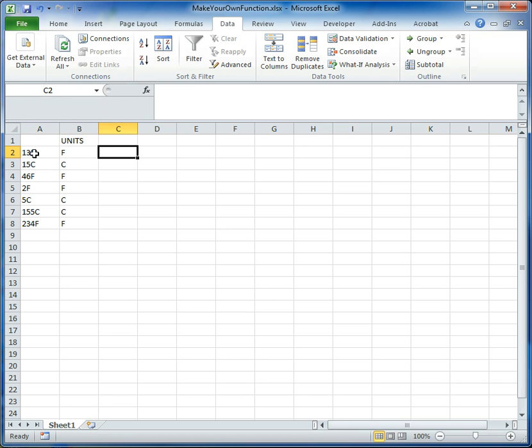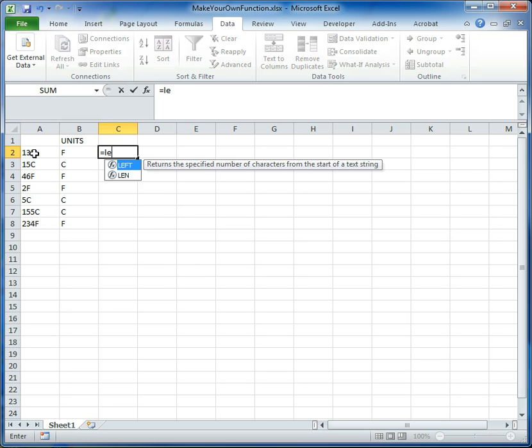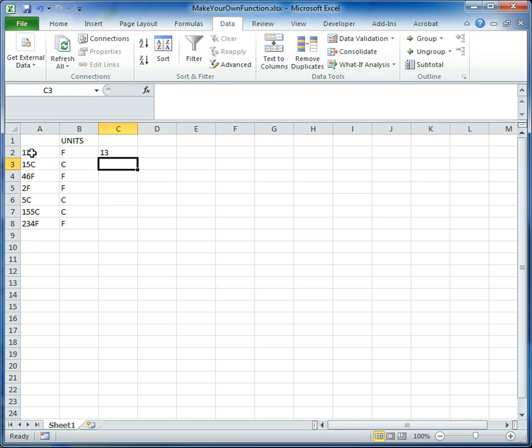So what I'm going to do in this case is grab the LEFT of it. So I grab the left part of the string. And here I don't want to grab the whole length of it. I want to basically do the length of the string, so I do LEN, select the string, -1. And now I've got just the number. Okay, so I am almost right where I want to be in terms of the conversion. What I need to do now, though, is actually take this last number.